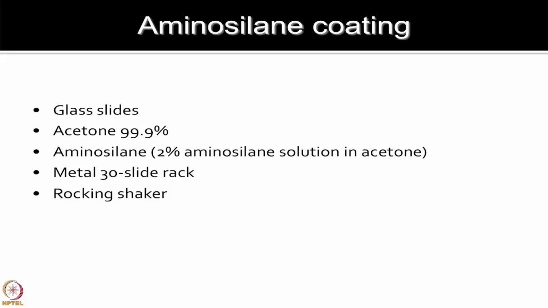Many times you are going to derivatize these using amino groups and thiol ester-based chemistry. So for NAPPA printing, first you functionalize the glass slide with aminosilane. You take the aminosilane in acetone, take your slides in a metal rack and simply dip them in the aminosilane solution. After that, you rinse them again in acetone, then dry or centrifuge them, and now the slides are ready to be printed.